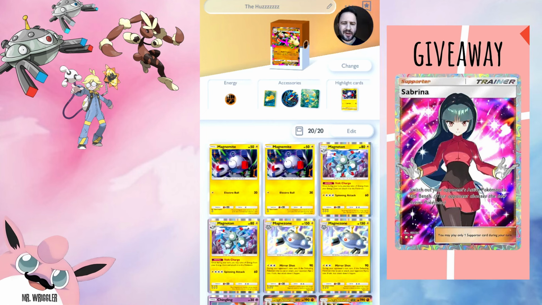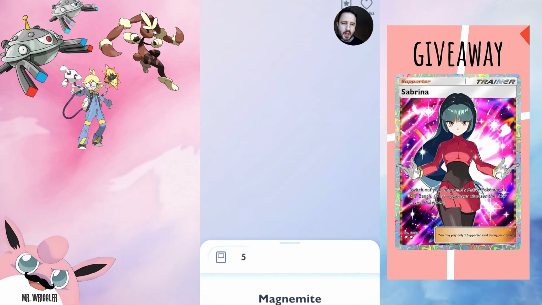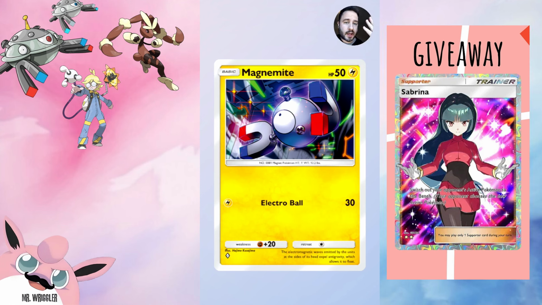We run a lot of consistency cards, Licia, Clement, but you'll notice also we run only fighting energy, but we run the electric attacking Magnemite. The reason is because it has 50 HP, and that allows our Licias to search it out of the deck. So the Licias are very, very accurate. We only run 5 basics. We run 1 Pokeball, so the Licias are almost guaranteed to find your Magnemites.